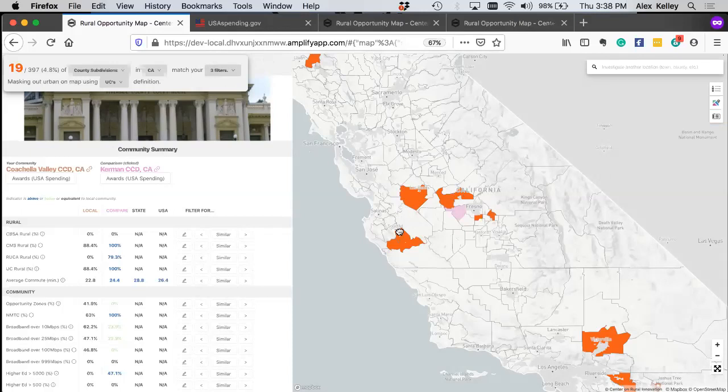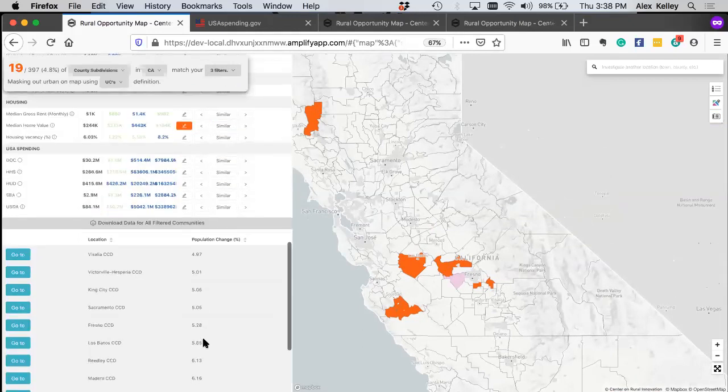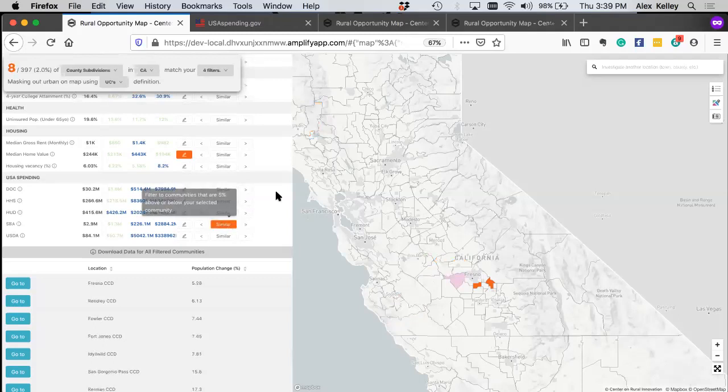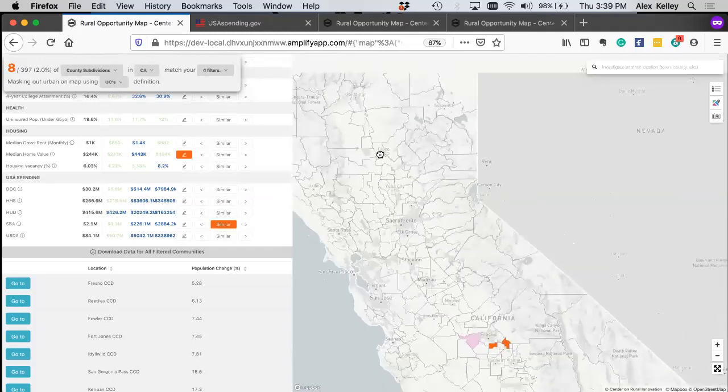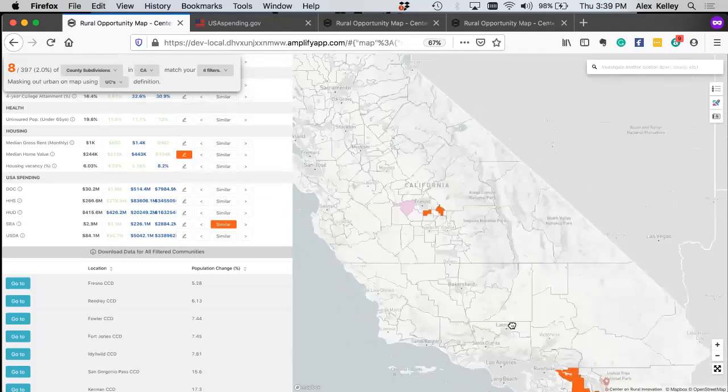Cool. So that's basically the two kinds of exports that we wanted to build in here. One was to get the data, as Alex said, for the selected communities, and the other was to generate a report for a particular location. That print snapshot functionality is the beginning of that report generator, but we're still planning on building that out and making it a clean, printable report that can go into a presentation and things like that.